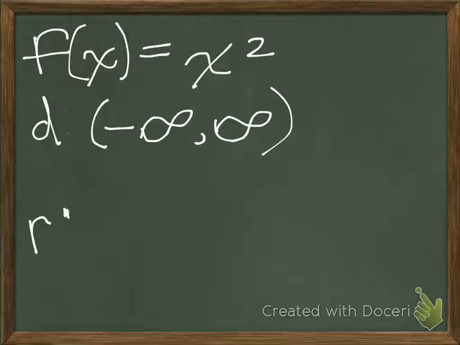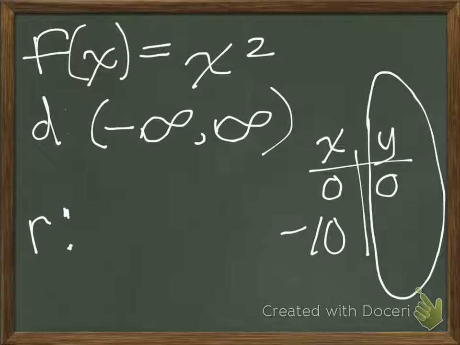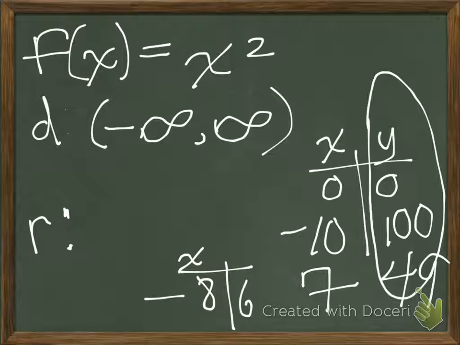How about the range? Am I going to get any number on the number line? If I take 5, I'll get 25. So again, sometimes it's helpful if you draw the xy chart here. So if I plug in 0, I get 0. And remember, for range, we're going to be looking at all possible y values. So, okay, let's say I plug in negative 10. If I substitute negative 10 into the function, now I'm going to have positive 100. If I substitute 7 for x, I'll get 49. If I substitute negative 8 for x, I'll get positive 64.